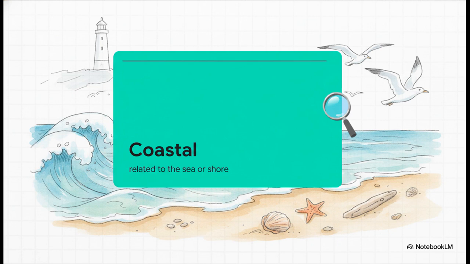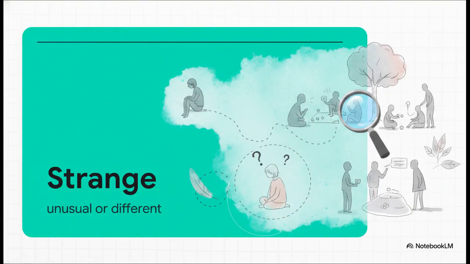And what's really interesting here is how this single word instantly grounds our story right beside the ocean. It essentially makes the sea a central element, kind of like another character in the story, right from the very first sentence. Next up, we have strange, meaning unusual or different, and this brilliantly illustrates how the villagers viewed Ethan's quiet nature. They deemed him strange simply because his behavior was unusual compared to everyone else who spent their evenings playing and talking. It sets up this immediate sense of isolation for our main character.